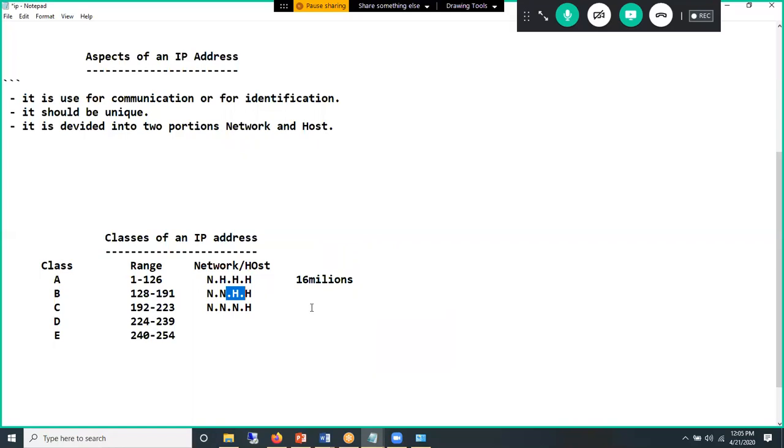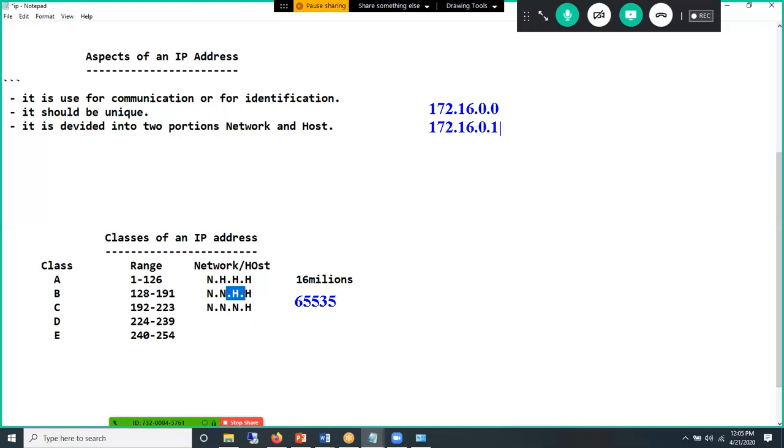Okay. How many IPs can you connect? In class B, every network you can have more than 65,000 devices, 65,535. Here I'll give an example. Let's say I have the first machine, and I have given that machine the IP address 172.16.0.0. This is my network. In that network, the first IP I'll be giving is 172.16.0.1. This is the first IP.